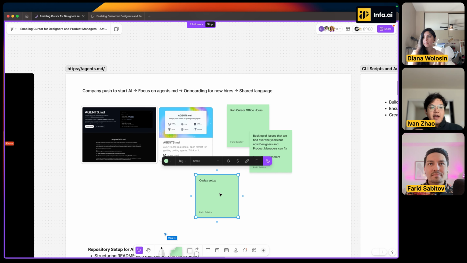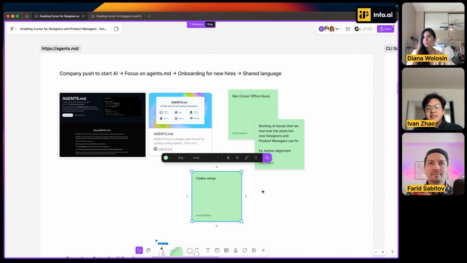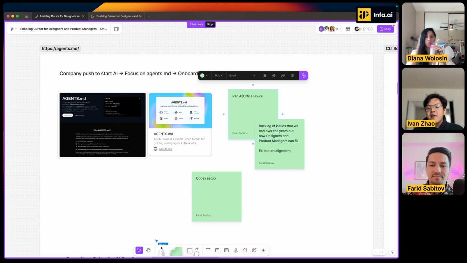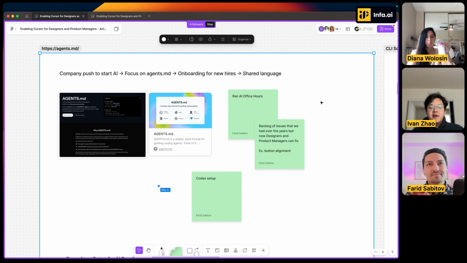Then, once we started to run into more issues, we as a team set up AI office hours. I think the importance is that it's very hard to get fully automated custom support. You will need some help on the engineering side. So we hosted office hours for half an hour every week: hey, are you running into issues? Can we help you debug things?